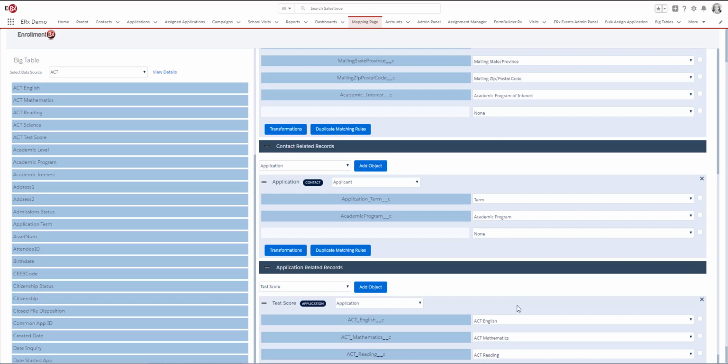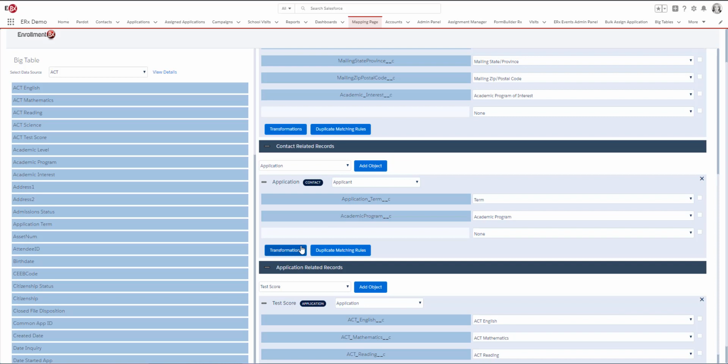Yet another ability is to transform the incoming data that you are receiving in order to maintain consistency and quality with your Salesforce data. So for example, in your file source, the field of academic term or application term may come over as "Fall space 19", but your picklist value in Salesforce is "Fall space 2019". So you want that to be consistently formatted.